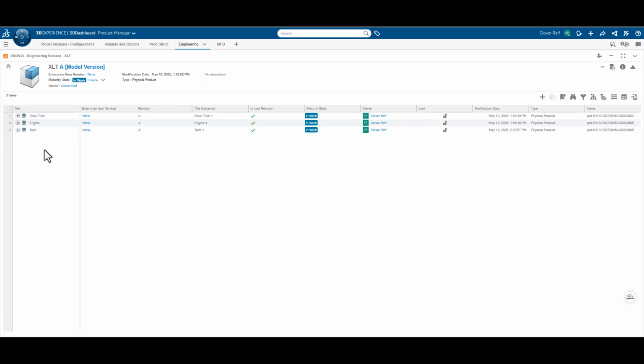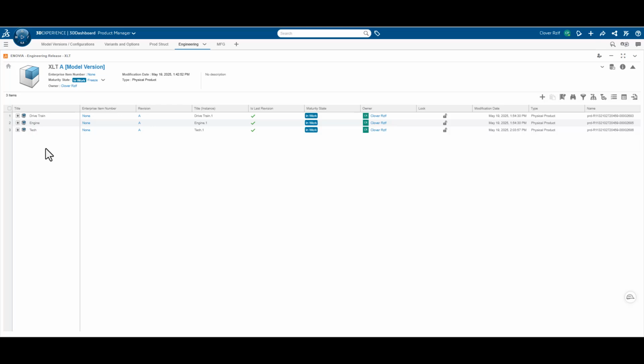Now, engineering may decide to add whatever categories or separators or put a structure in place that makes sense to them in order for different areas to work on different components, maybe for security purposes. There's a whole host of reasons to separate the different sections of your bill of materials or your engineering definition structure in 3DEXPERIENCE. So that is beyond the scope of this, but for today's discussion, we'll take a look at what is included currently in this engineering definition.